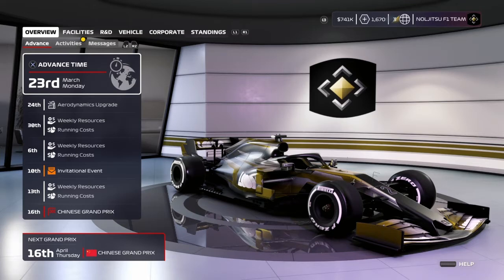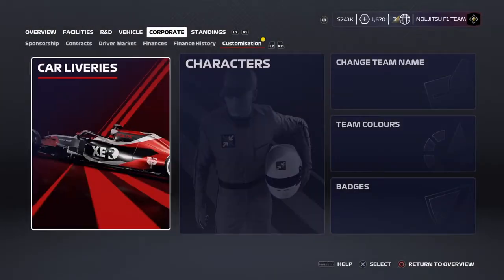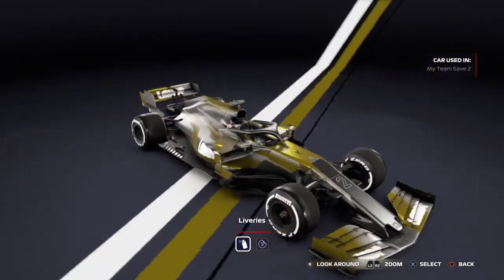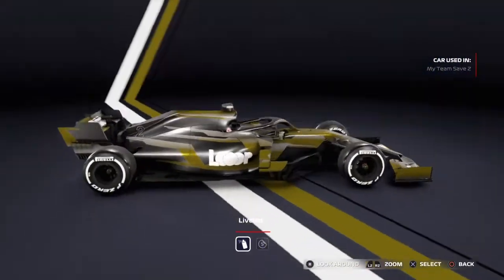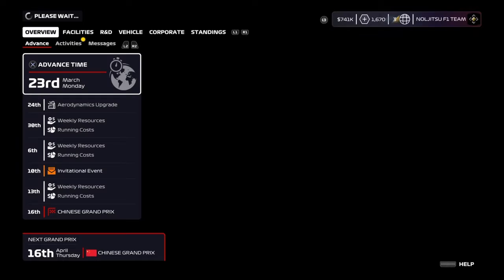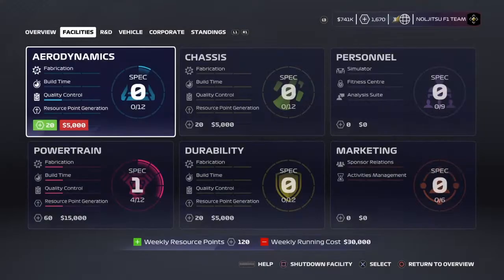Chinese Grand Prix. And just want to start off by saying I just changed up the livery to a new one. It's gifted to everyone for free and it's really cool. It's able to input our colors very well. Also, we are going to be going from 30 to 50 on the difficulty for today. But let's get into some of the housekeeping things before this race.